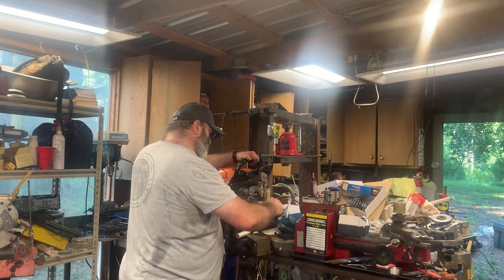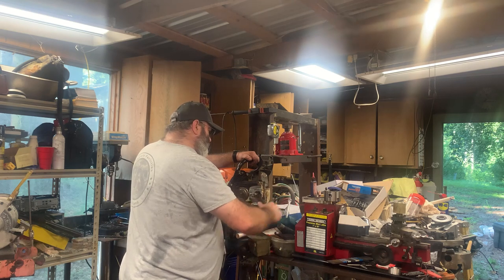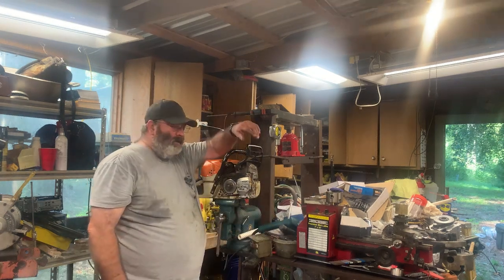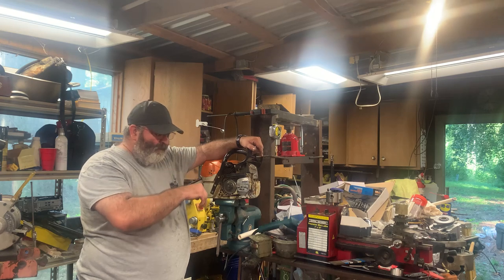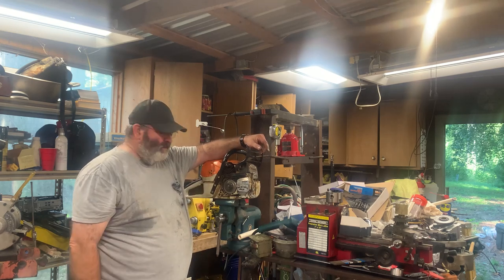It's not like this stuff's just going to really set up before I can get it screwed in there, but at the same time. All right, so that's pretty much it, other than putting it back together. And, I mean, that's nothing.